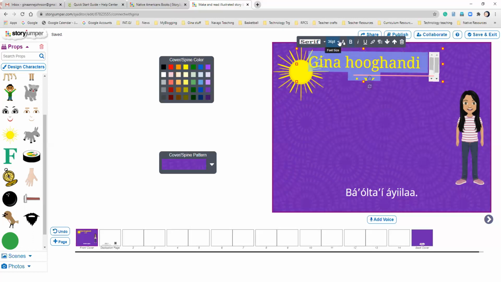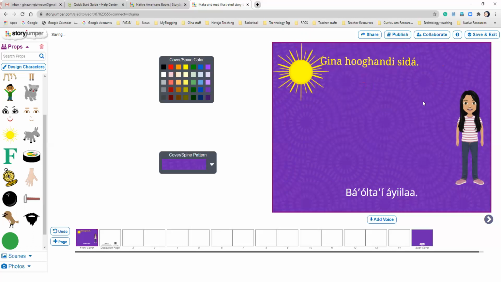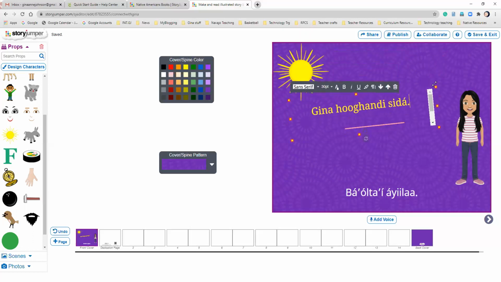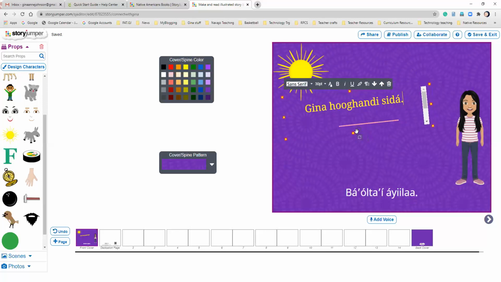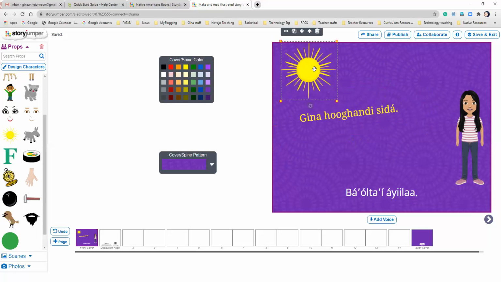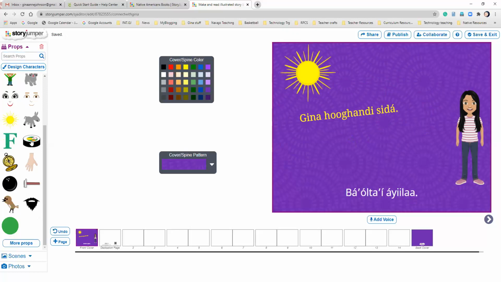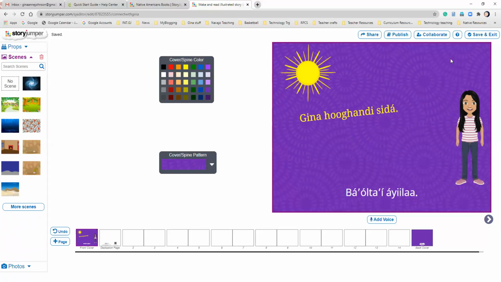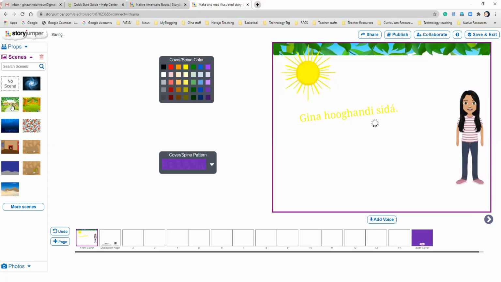Let's go ahead and change that font size to 24. I don't know. Let's just try to play around with this. I can put it back the other way. It's okay. We'll just mess around with it somehow. But these are the design. These are the props. And then if you go to the scenes, this is the one that will capture in the back. So let's just click on something.